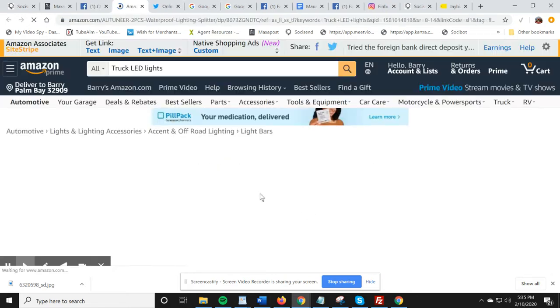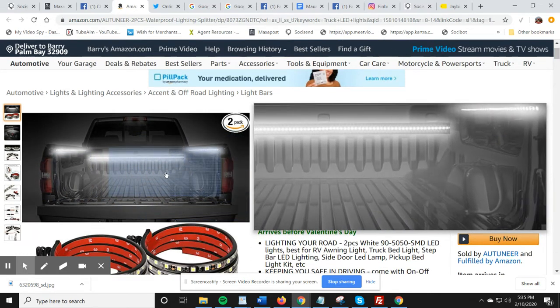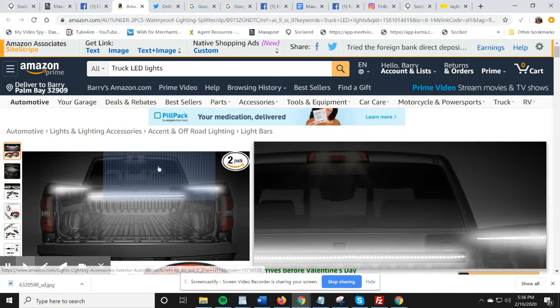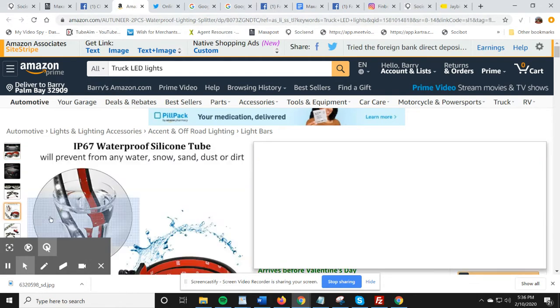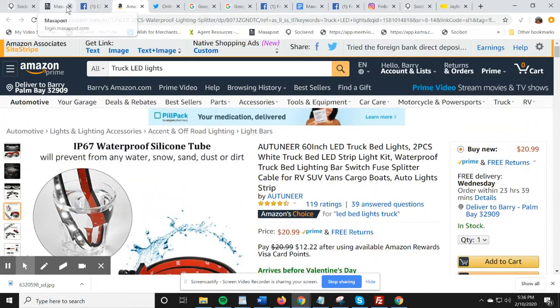In this case, it is an Amazon affiliate link that I'm sending them to for these truck lights. This would be something for my 4x4 truck page that I have a big following on. This would be a great product to market to them. Oh, how we jumped that. There we go. So anyway, backing up here.